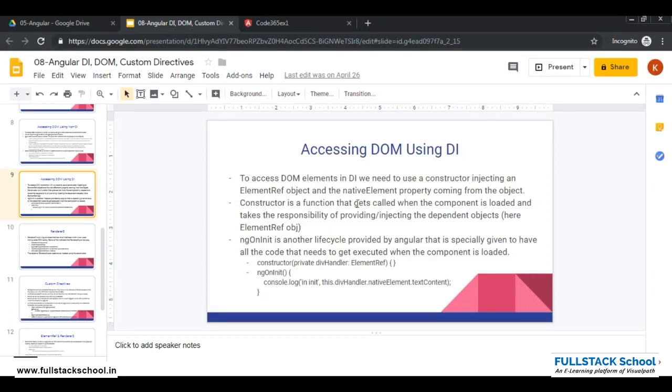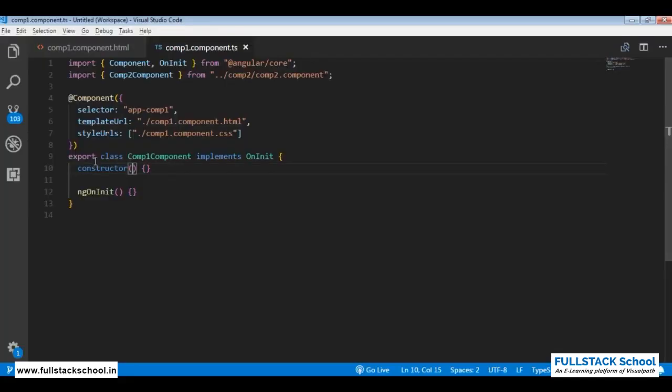Constructor is a function that gets called when the component is loaded and takes the responsibility of providing or injecting the dependent objects. So whatever dependencies you list, it's the responsibility of the constructor or the framework itself to provide them.